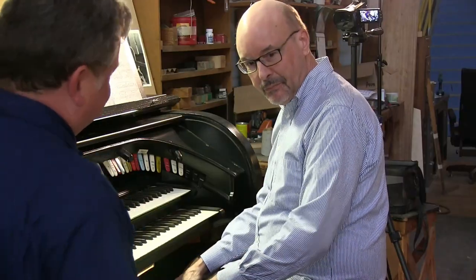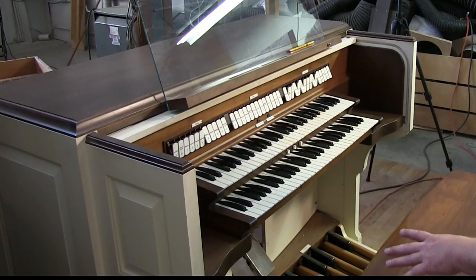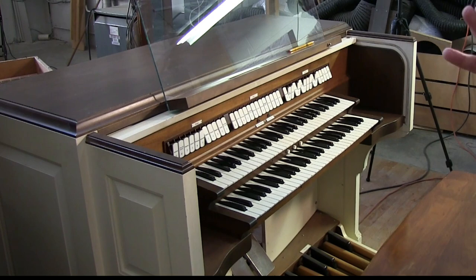Tell me about this organ over here. Let's go over here and look at this one. So we also have this organ set up playing. Now this is, you told me earlier, not the original console. No. The same thing has happened there. Tell me about the organ and its pipes first. The marriage of the console is just so it can play in the shop.